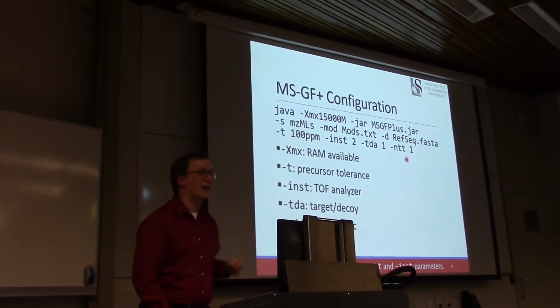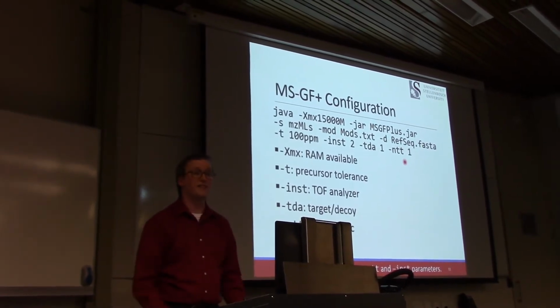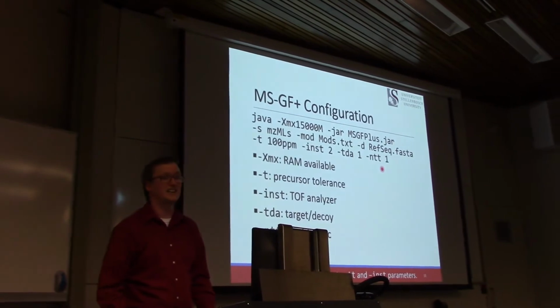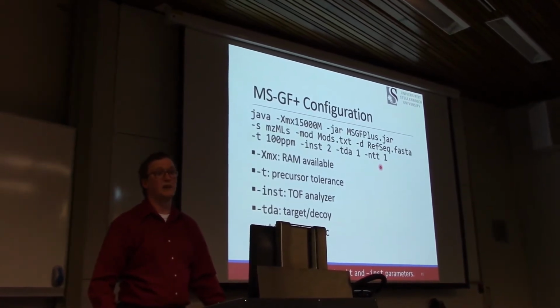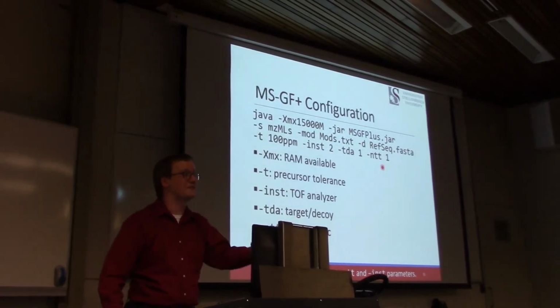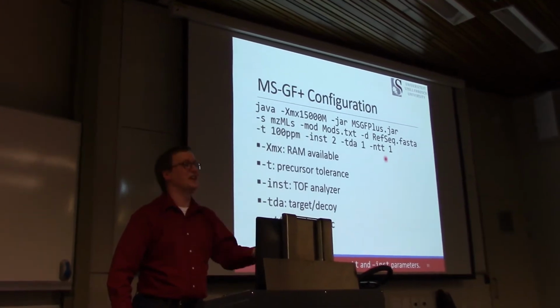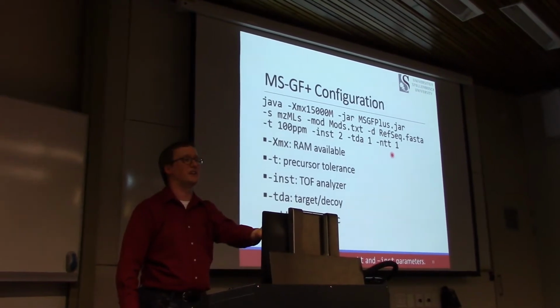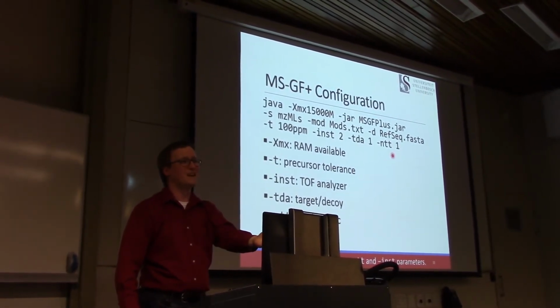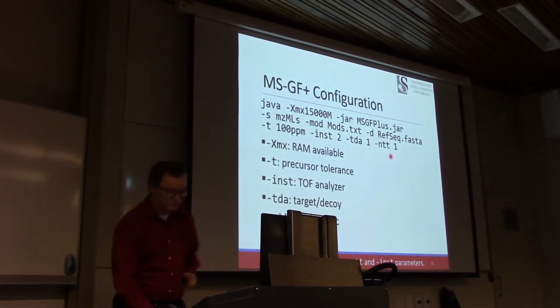As you see at the bottom, I tried running this by SearchGUI, but it failed to set the NTT and INST parameters correctly. When I told it that I was doing a TOF data set, it instead set up the MS-GF to run it as though it were a QExactive. That's not okay with me.